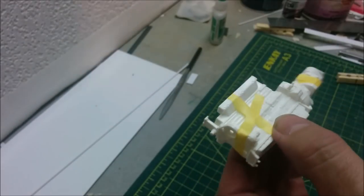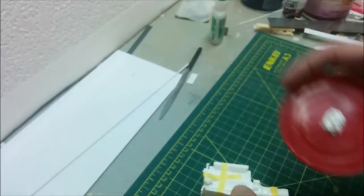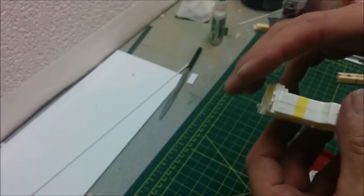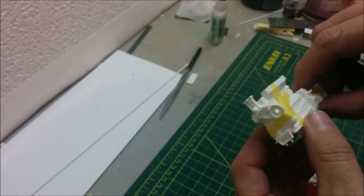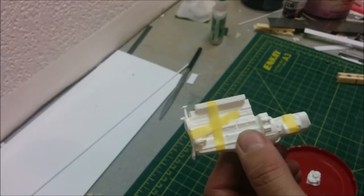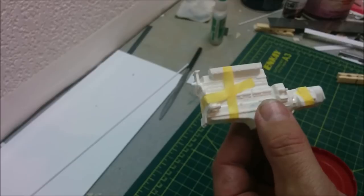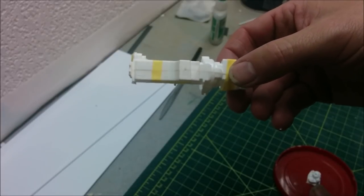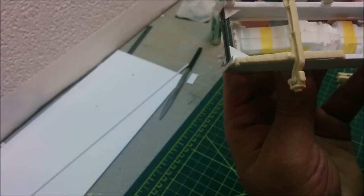I'm just holding this together with white glue - the tape will come off. This is the rear of the transmission. I'm gluing it with white glue because I only need the underside for this application, but before I put it back in the box I'm probably going to make some molds of this engine in case I need another large diesel in the future. I know it's going to happen - half the people are going to say it's a Cummins and the other half are going to say it's a Cat. For our application we're going to say it's a Cummins, because all you're going to see is just the underside.